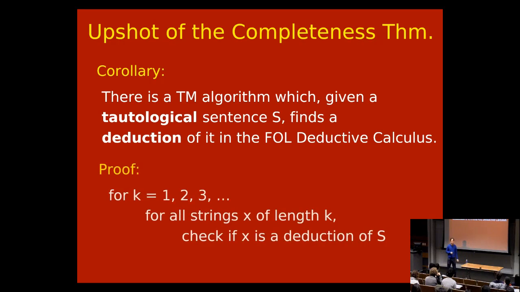Yeah, you can just do a brute force search. So if I give you a sentence and it happens to be a tautology, you can find a deduction for it like this. Just try all strings of length 1, all strings of length 2, all strings of length 3, and then check that string to see if it encodes a valid deduction of S. It's a very slow algorithm, but it's an algorithm.